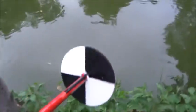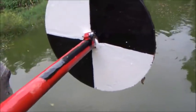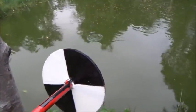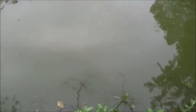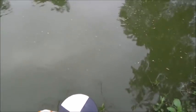This is the Secchi disc — that's the disc part there. I've color coded it. The way it's generally done is the disc itself is suspended with a string, and you hold it out into the water. There are marks on the string and you take your measurements that way. I don't want to be standing over the edge and fall in, so the setup lets me hold the string and lower the disc into the water safely.